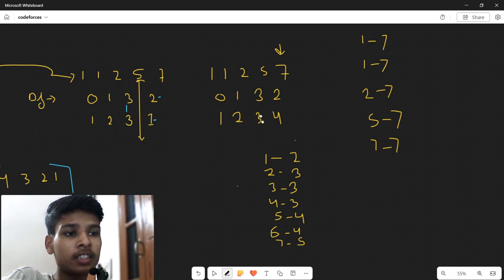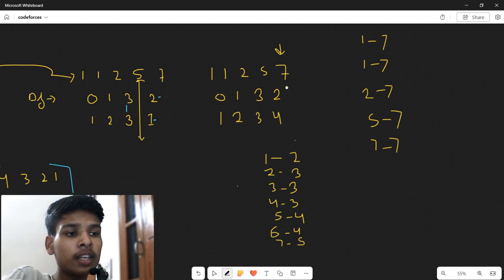So now what can I see? I have segmented my array like this. In this way, this is a sorted array. Then I will take the adjacent differences. Now I will check where my 7 occurs in this difference array. So in this difference array, my position of 7 will be at this position.